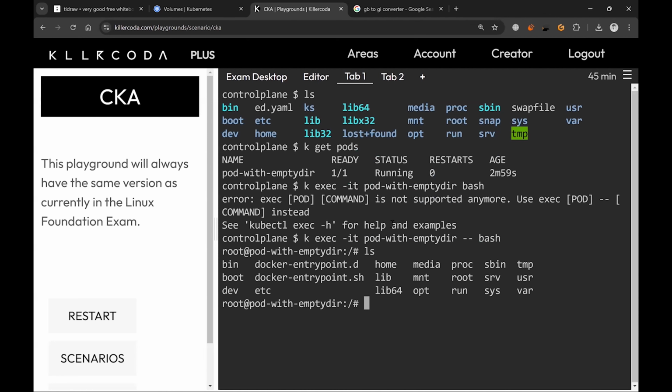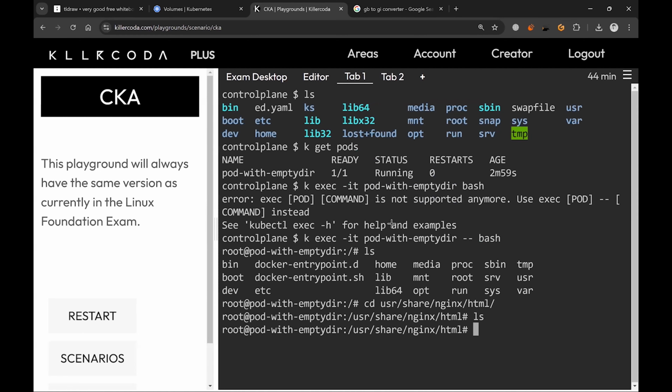Yes. Now what we will do is we will get inside /usr/share/nginx/html. Now inside this, let us create a file with 1234 in a file called index.html.